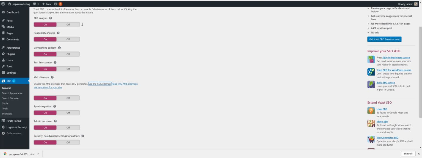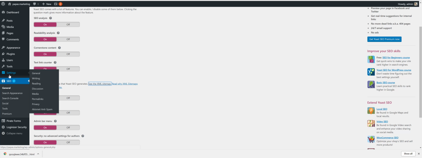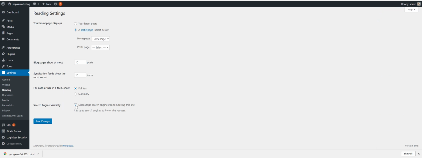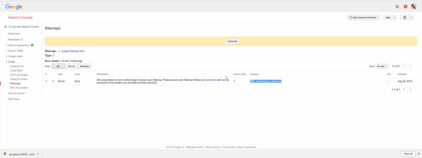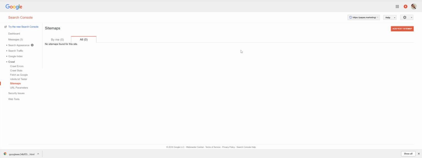When you go to the website in the settings, here in the reading settings, this is what I mentioned. So only if you uncheck this discourage search engines from indexing this site, you will not get this error anymore and your test should be successful. But I still wanted to show you, because this page, papas.marketing, is not up and running yet.